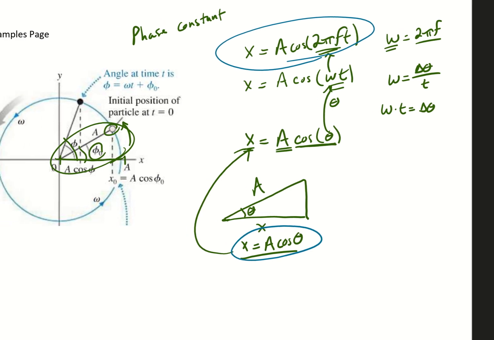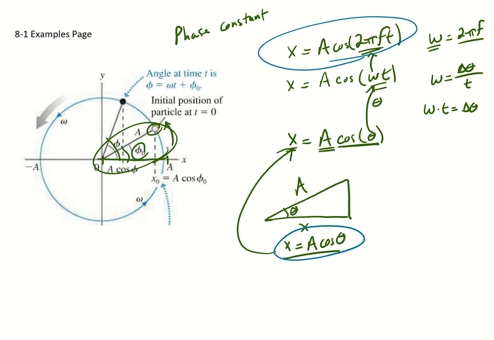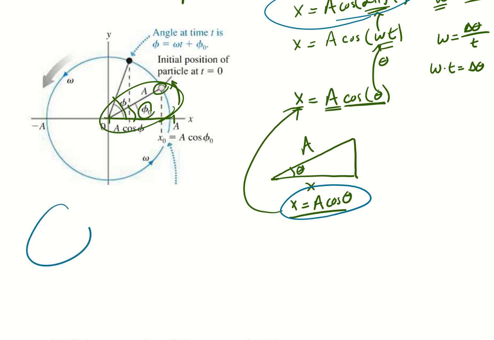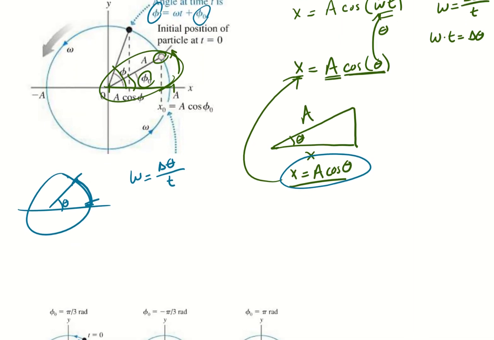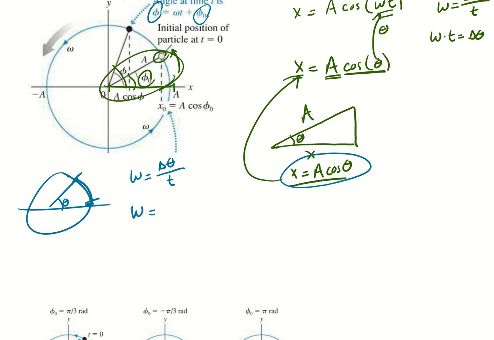So here's what we're about to do. For our function, they use a different symbol — the Greek letter phi. It's still representing the angle. What they're saying is: what if the unit circle is not starting at zero? Normally we start at zero, and therefore the change in angle equals the angle we're at. But what if we're not starting at zero? Then omega would equal the change in theta over change in time, and if I rearrange that, my final angle would be omega times t plus the initial angle.